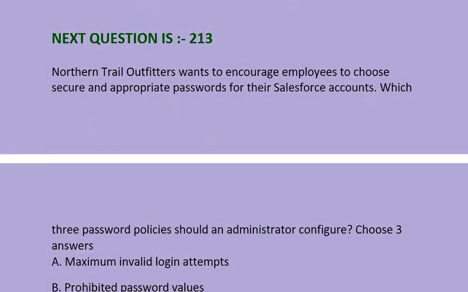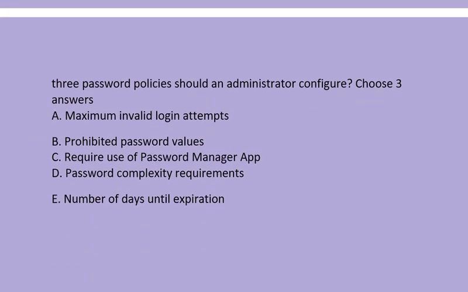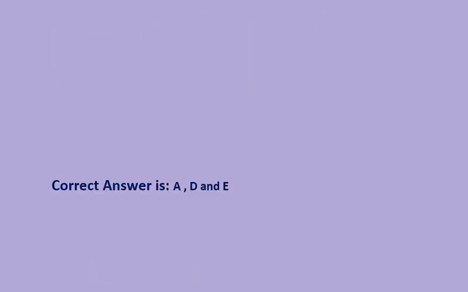Question is Northern Trail Outfitters wants to encourage employees to choose secure and appropriate passwords for their Salesforce accounts. Which three password policies should an administrator configure? Option A. Maximum invalid login attempts. Option B. Prohibited password values. Option C. Require use of password manager app. Option D. Password complexity requirements. Option E. Number of days until expiration. Correct answer is option A, D, and option E.